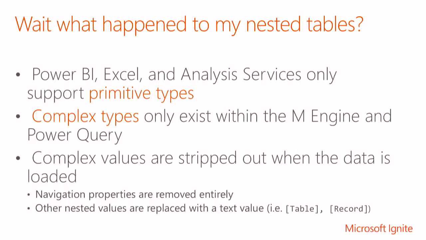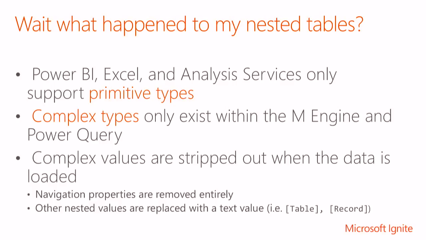I called this out. Remember I talked about those navigation properties, right? Those things that I saw at the end of my table that I could expand inline. When I import the table into Excel or into Power BI Desktop, those columns disappear most of the time. If they're navigation properties, they'll just simply disappear. Other times, if they're an actual complex type that's pulled from the data source, they come out just as a string. The reason this happens is that for BI, the way Power BI Desktop and Excel work, your data has to be flattened.